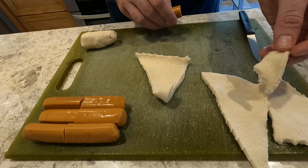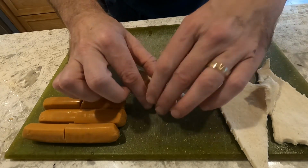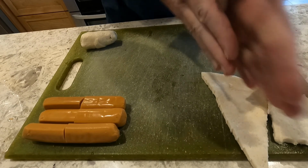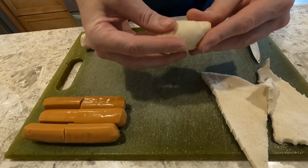Where did this piece come from? Roll it up. Here we go. So we're going to make a lot of these.